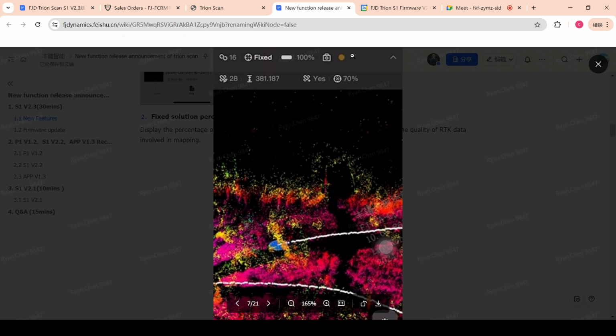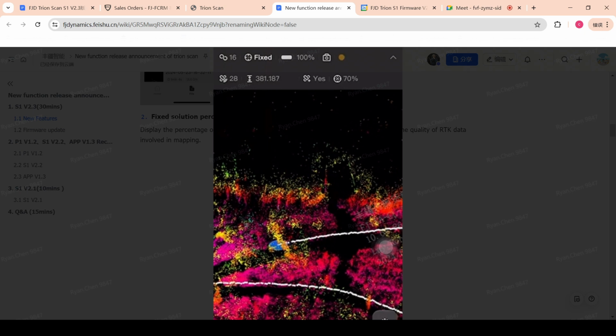So you can take a look at this icon. We have three different colors. Green means that this position has really good features. So maybe you can work faster, or maybe you don't need to hold the scanner towards a certain place to get enough features. You can just walk around to scan. Green means good feature, and brown means the feature is normal, not bad and not good. But if there's a red icon here, it means that this environment doesn't have enough features for pairing.